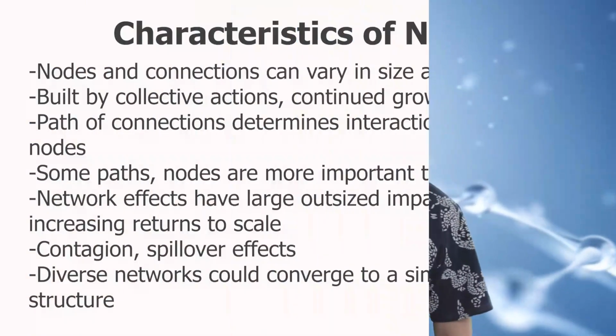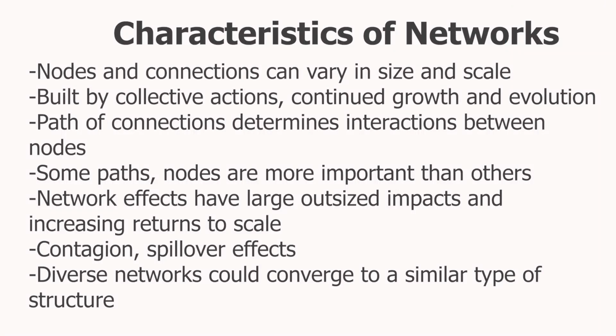So what are the characteristics of a network? Well, first of all, the most important thing to know about networks is, of course, that they are made up of nodes and connections. That's obvious. But what is important to know about network theory is that, except in special circumstances, these nodes and connections vary in size and scale. So two different nodes don't have to be identical. One may be a much bigger node than another. The thickness of their relationship may vary between different nodes, and so on. Second thing to remember, these nodes are not static. They can grow, they can evolve in multiple different ways.